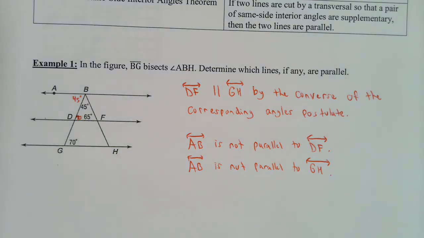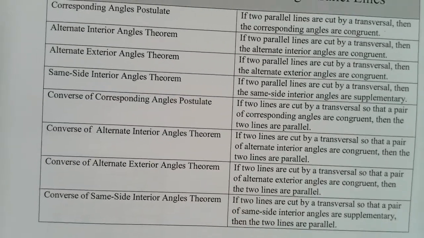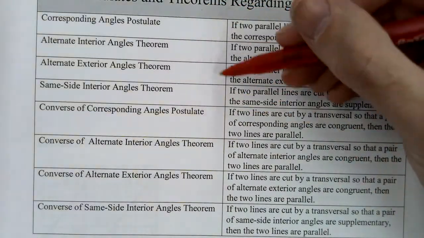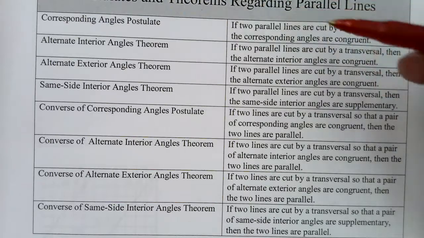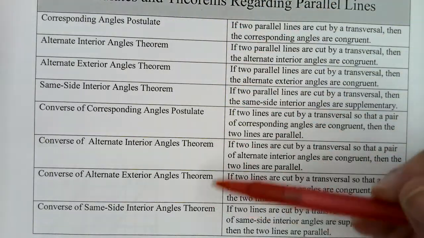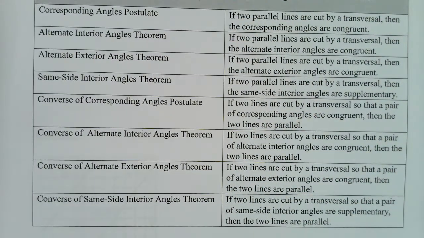That's how it works. So again, you need to know these 8. You should know those 8 above. The first 4 we did already in the first unit, so I think most people know them. Now you just have the name, and the bottom 4 is the converse. And even though you have this sheet for reference, if you memorize them, it will be easier going forward for you.